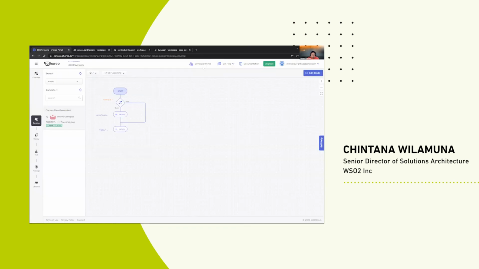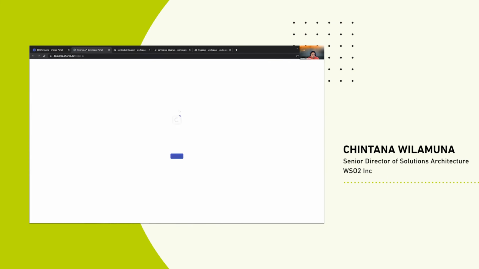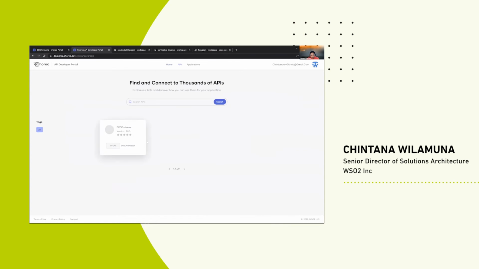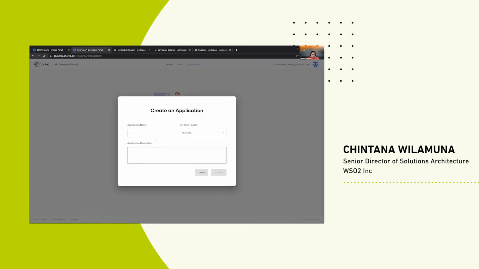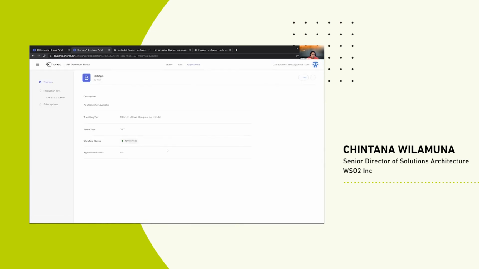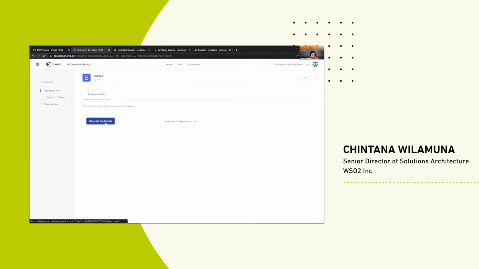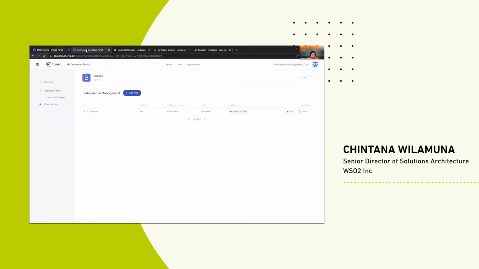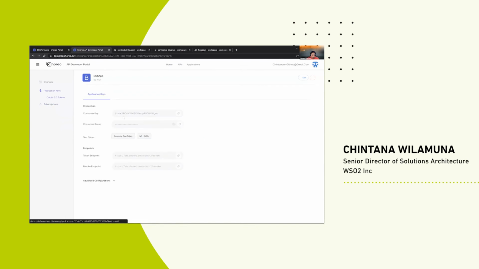So here I'm going to click on the developer portal, which is going to open up the developer portal, and we can create applications and then create subscriptions for this. So I'm going to click on application, create an application, say BCS app, and then you also have a rate limiting quota for the application as well. Create, and then tokens, generate credentials, subscriptions. I'm going to add BCS customer as a subscription, and go back here. Sorry, tokens, and consumer key, consumer secret.